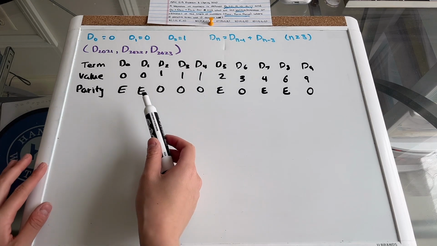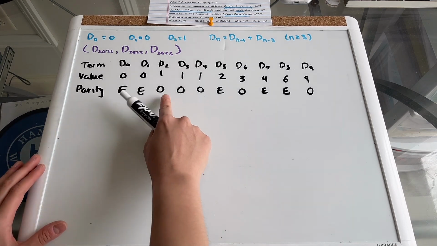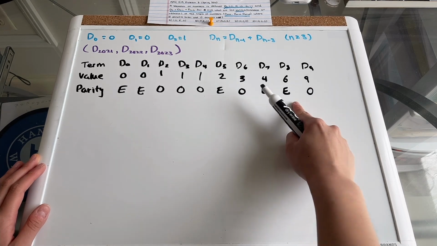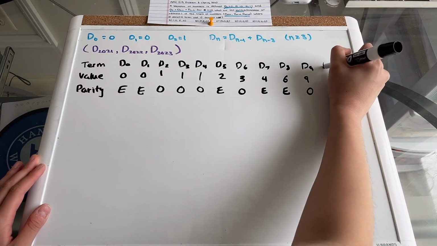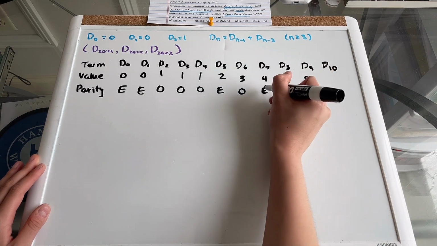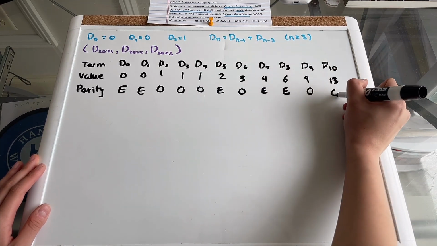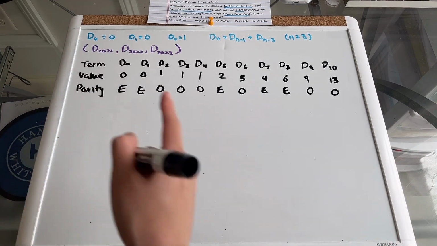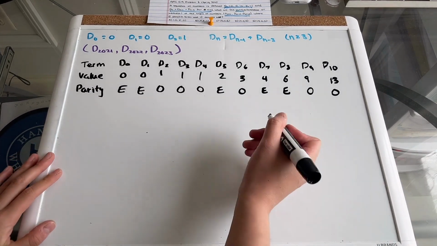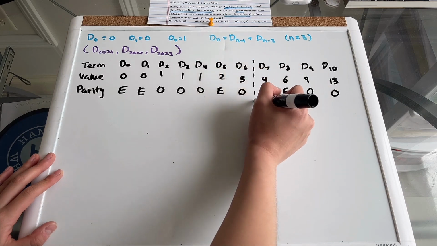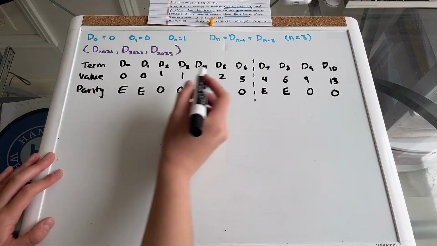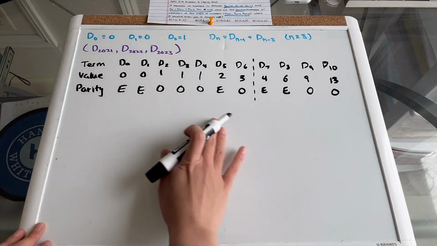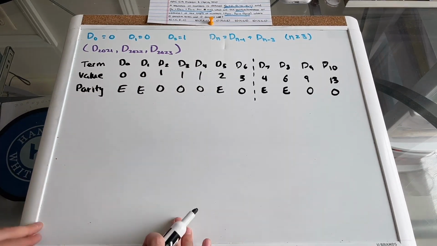Now, the pattern here is even, even, odd, odd, odd, even, odd, and then it starts back again: even, even, odd. Let's see what d10 is. d10 will be 9 plus 4, which is 13, which is odd. So this fits the pattern, and if we keep on going, we can still see that it is going to follow this pattern. It repeats every 7 numbers. See, d6, and then there's also d0, so that would be 7 numbers. And so here is the pattern of parity.